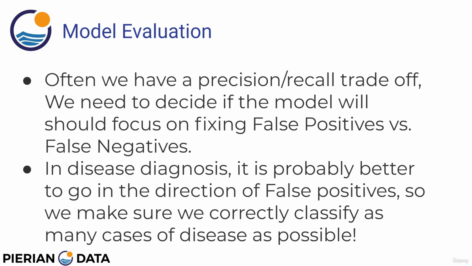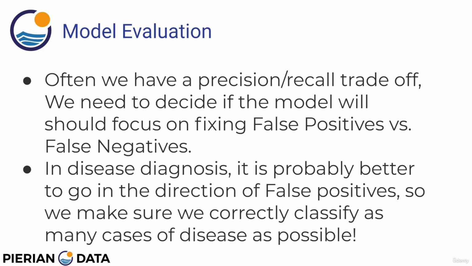And why do we actually want to do that? Well, we want to make sure we correctly classify as many cases of the disease as possible. So at the cost of increasing false positives, we try our best to decrease false negatives in this context of disease diagnosis. We want to make sure that anyone who actually has the presence of this disease, in this example prostate cancer, if we're doing that urine test, will go through to the next step, which is maybe a more invasive test like a biopsy.